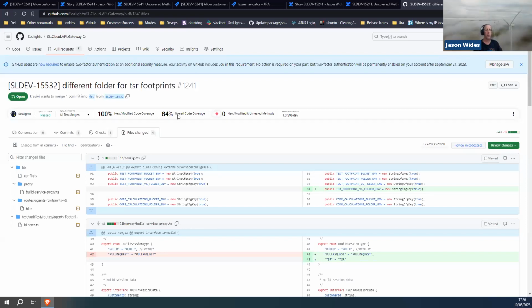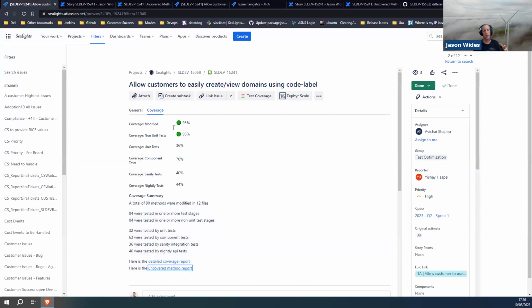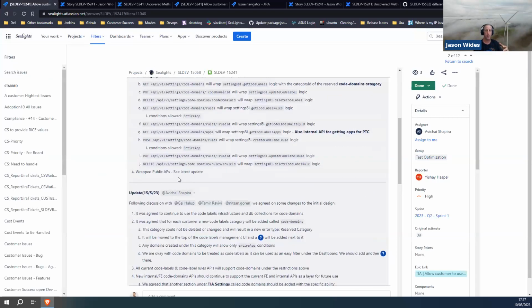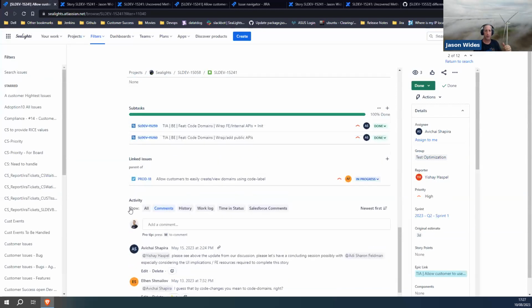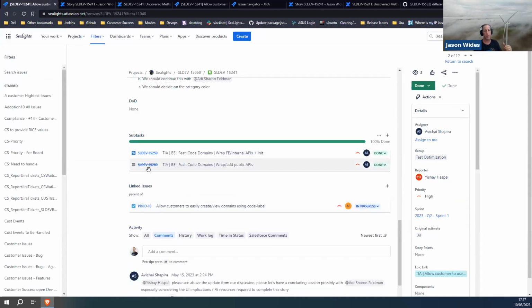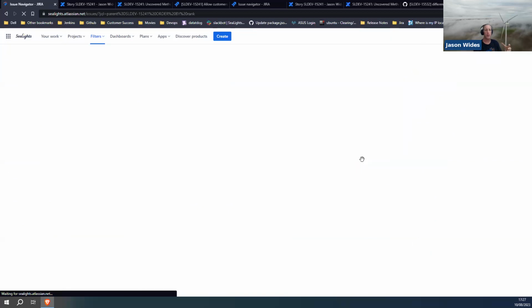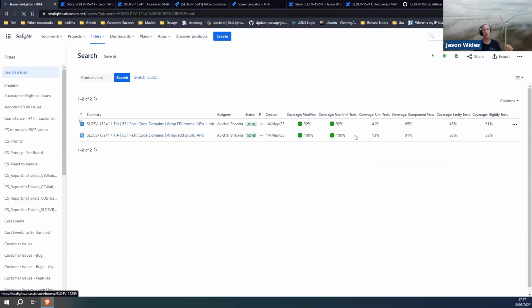And by the way, we can see an overlay here of the information that we captured of the coverage of these code changes. So SeaLights knows the code changes. We know the ticket. When we come back to Jira, this is the ticket itself. And this user story, for instance, has subtasks. In the subtasks, we've also got these items. And if I go into them and look at the report of them as well, we can see in Jira the coverage of those items as well.